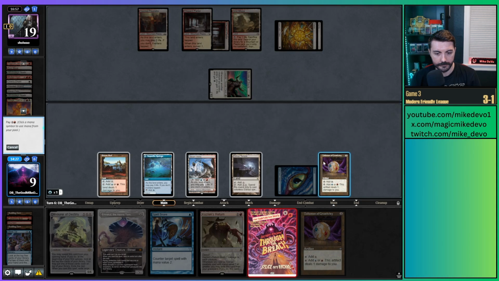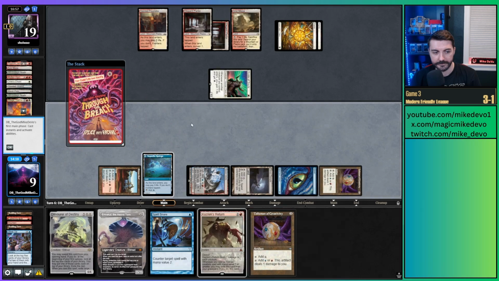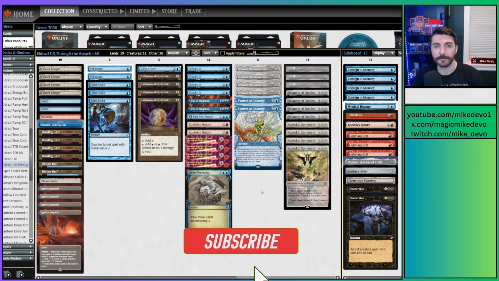Play land. 1, 2, 3, 4, 5. Cast Through the Breach. Put in an Emrakul. Do we get the swing? No, we do not get the swing. All right, so that was Izzet Eldrazi Through the Breach in Modern.